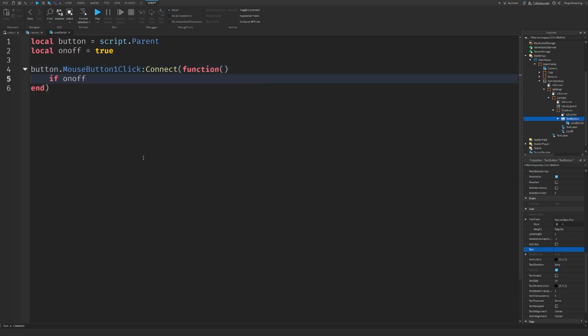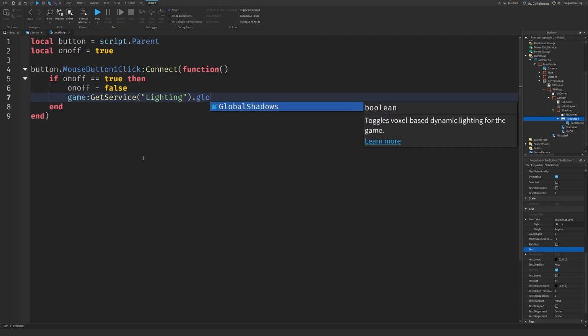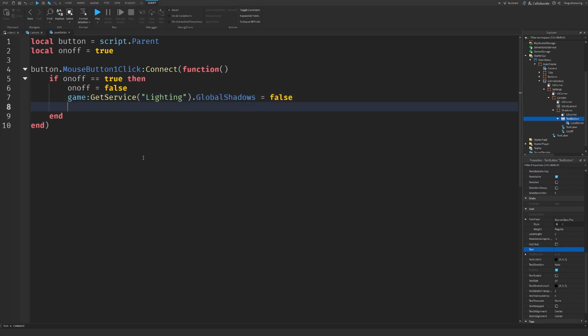If on off equals true, then on off equals false. Then we'll do game:GetService("Lighting").GlobalShadows equals false, script.Parent.OnOff.Text equals "Off".